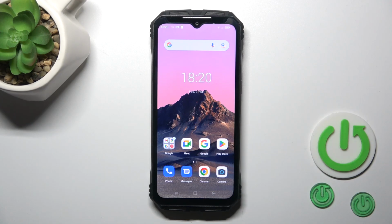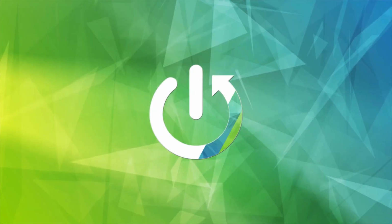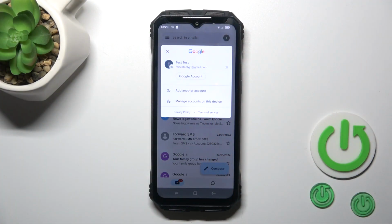Hi, this is the DOOGEE V30 and I'll show you how to log out from Gmail account on this device. So first open Gmail app and tap on the right upper corner.